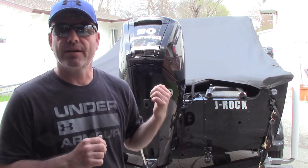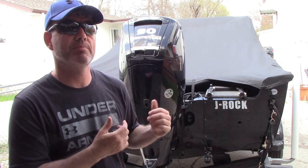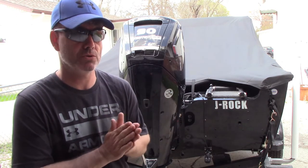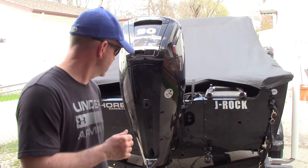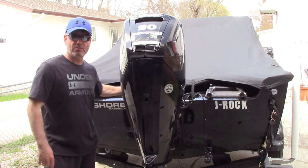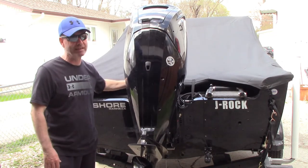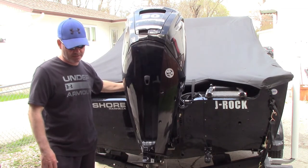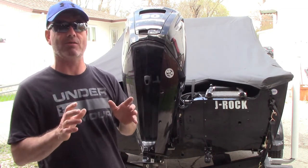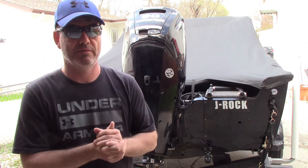Let's start with the motor. This model's max rating is 90 horsepower, and my choices were a 60 or a 90 horsepower Mercury 2022 four-stroke. I chose the 90. It has a Spitfire prop, which gives you a quicker hole shot — basically up on plane fast. This motor has been awesome. I've finished the two-hour break-in period and I'm almost done the 10-hour. It's quiet, lots of power. Even at three-quarter throttle this thing moves, so I'm quite happy with it.